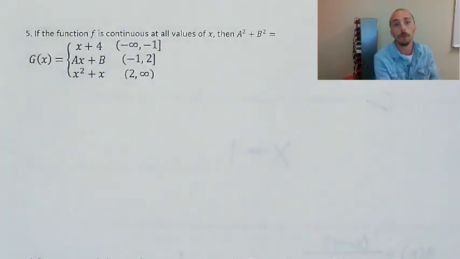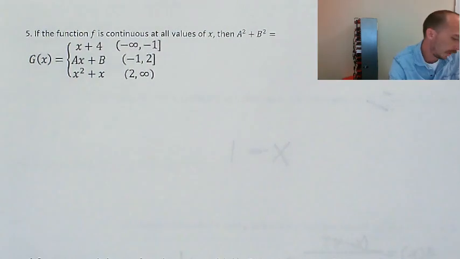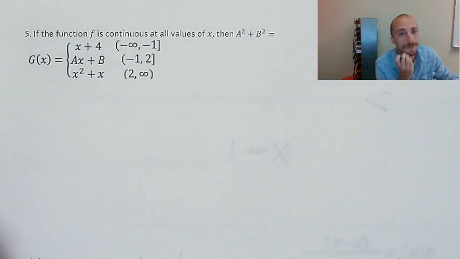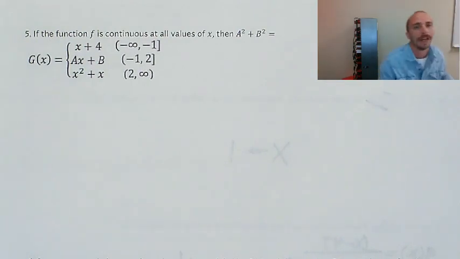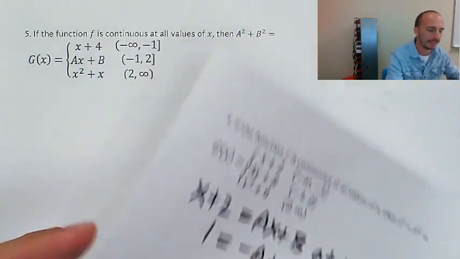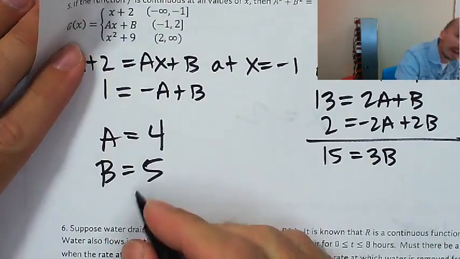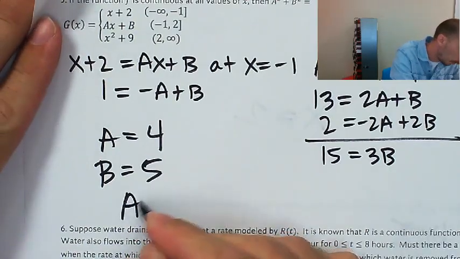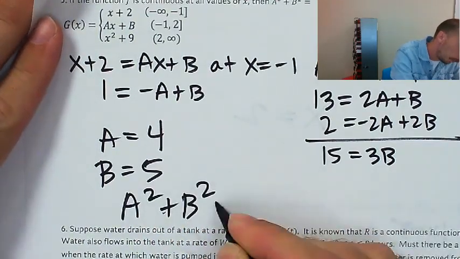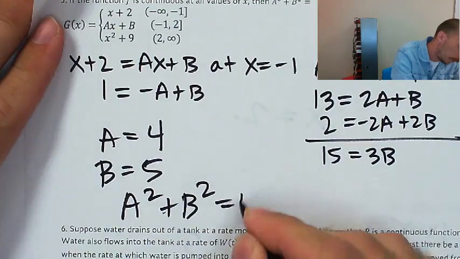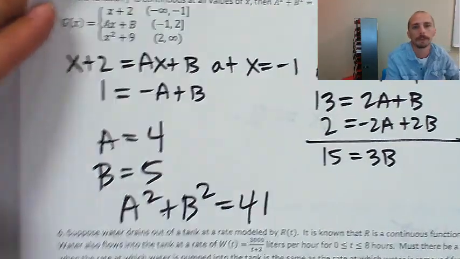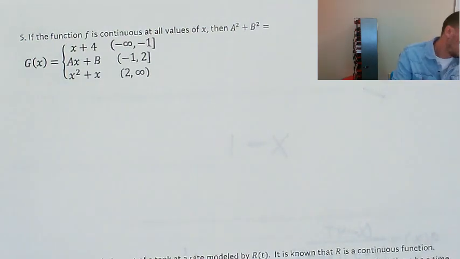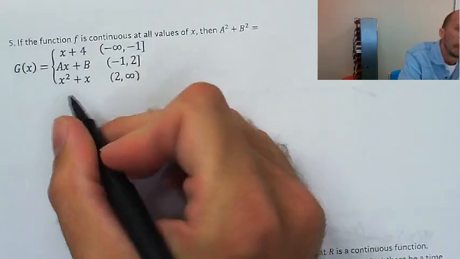All right, and then the last problem that we did, number 5, is f is continuous at all values of x, and we need to figure out what a squared plus b squared is. I made the mistake on the previous form. I didn't take this all the way. Yep, I said a equals 4, b equals 5. You'd have gotten 0.8 if you did this, right? You didn't read the instructions as closely as you could have. A squared plus b squared is 16 plus 25 equals 41. That's what I was supposed to do there. Whoops. Oh well. Can't take it back now. You know, I'm always good for an error too.